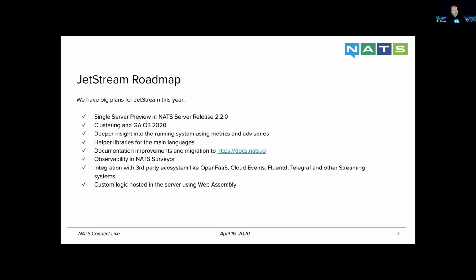While we hope to support third-party streaming systems, we also want to be able to deliver a WebAssembly binary into the NATS server, signed by your JWT, so you can control the access rights of that WebAssembly binary. It basically executes within the stream of data, and you can do filters and dedupes and all these kinds of things that you can write in any language that compiles to WebAssembly, which is now quite a long list. We have some more stuff planned, but this is already quite an ambitious list. We will see how we get on, but we're heavily focused on JetStream at the moment, and we're very happy with what's coming up.